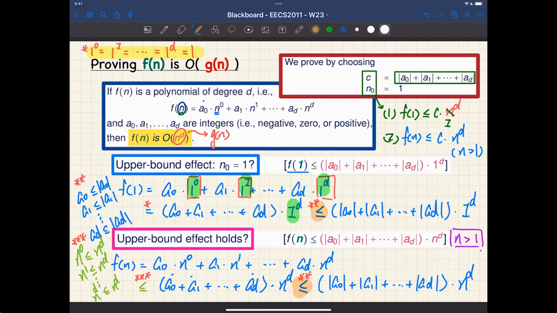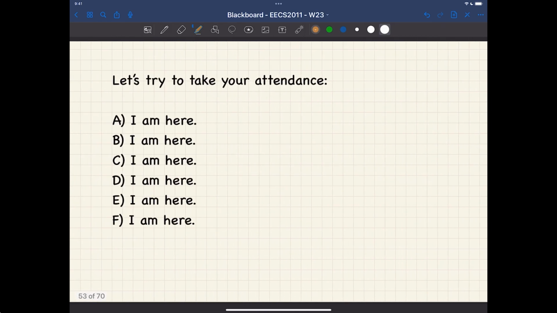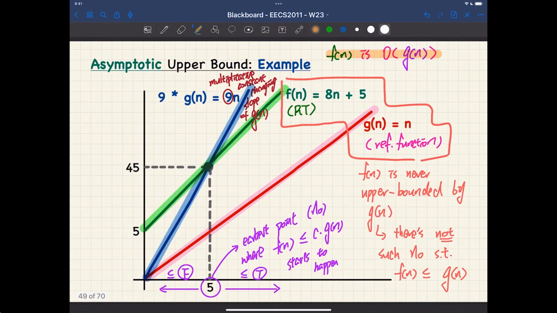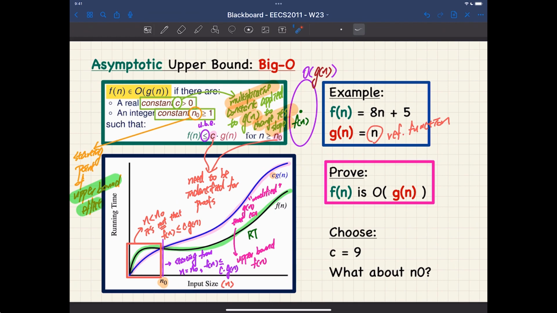Well, the proof itself is not really that hard. You just need to apply the necessary properties. But as your classmate just asked, number one, you should really know what we are proving. Let's go back to this diagram. Let me emphasize once more: we are basically proving about n0 itself being 1, and also onwards. Both the upper bound facts should really hold for both. And then we are proving that that strategy will really work. You should know the proof.